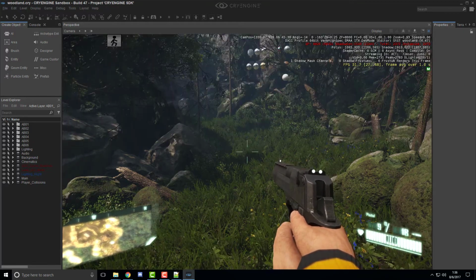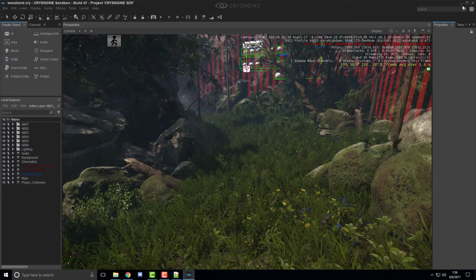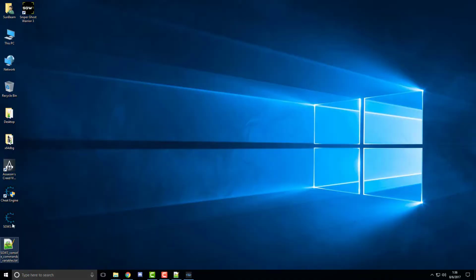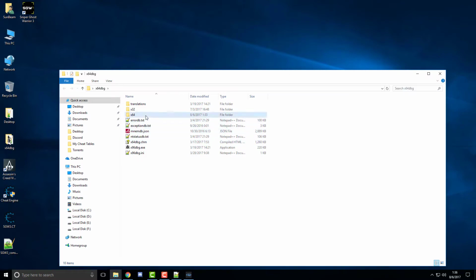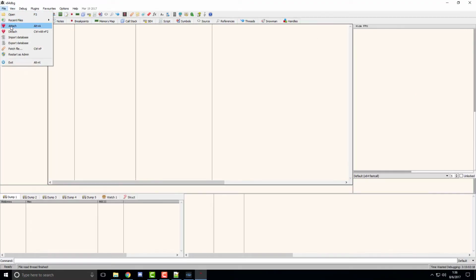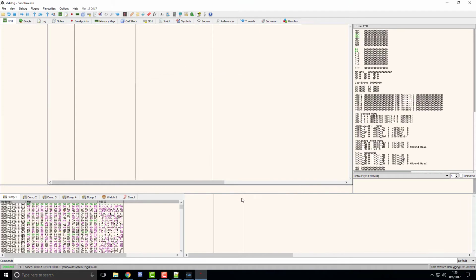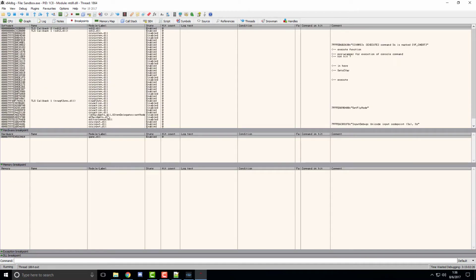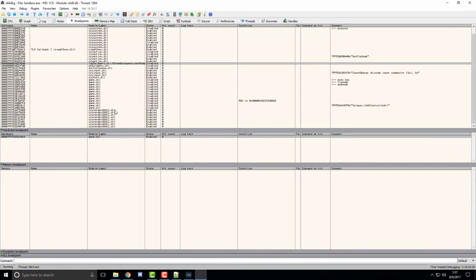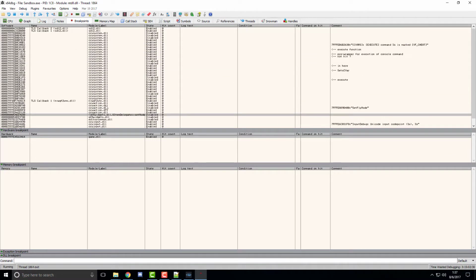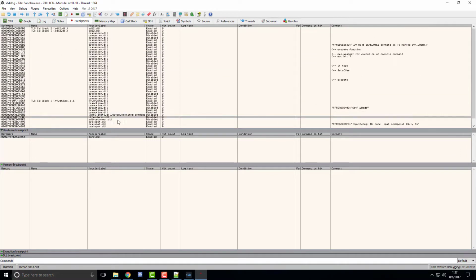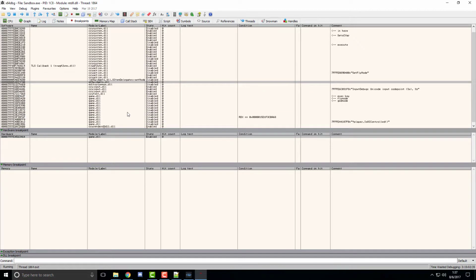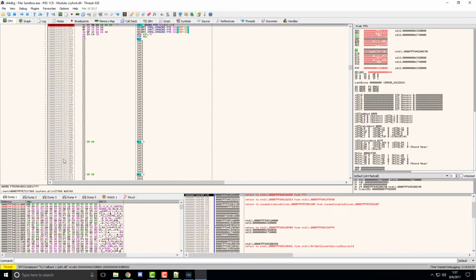I'm just going to close it for a sec, press escape, exit, start x64dbg. The only reason I'm doing this is to show what happens when I disable rendering of text in the console. Resume, breakpoints, there should be one that I have set here in CryFont. Where are you? CryFont, here we go.